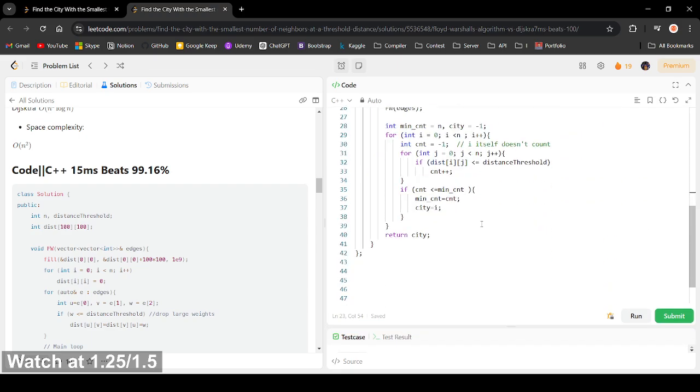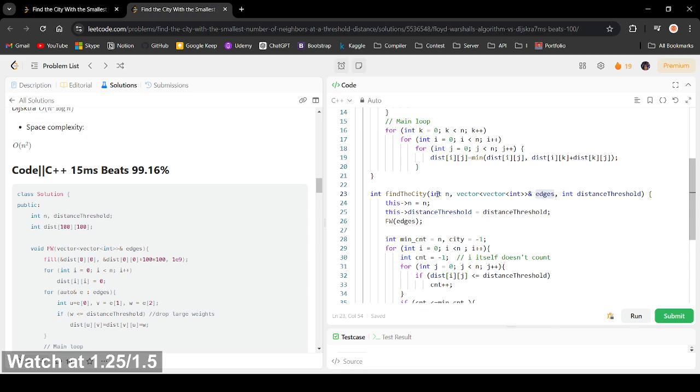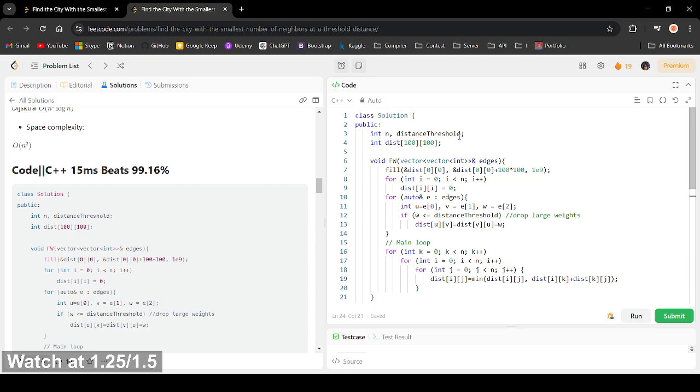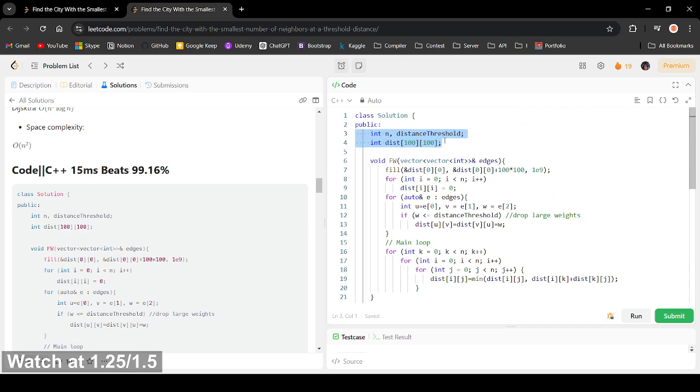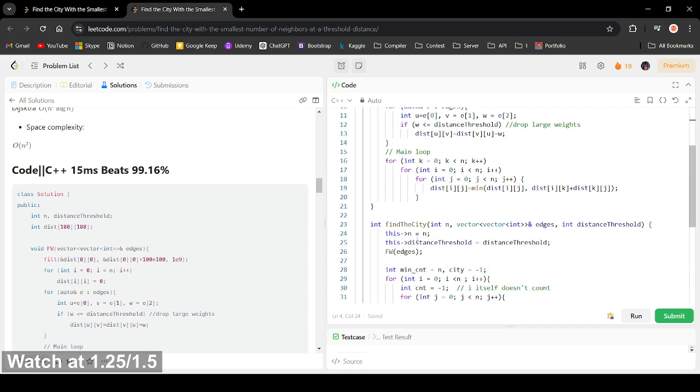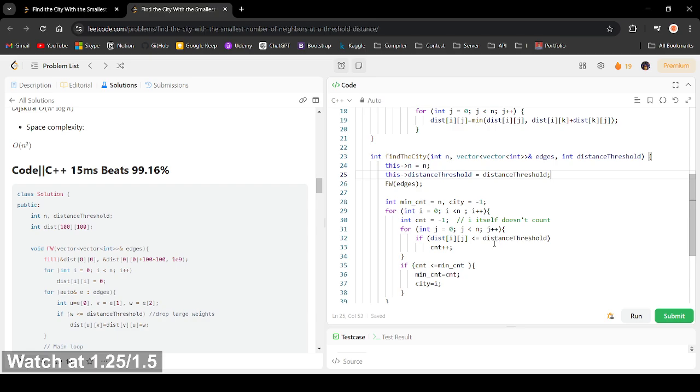Here we are given these parameters. Then we have to minimize the repetition, so we will directly initialize this variable globally. Then we will assign this value.